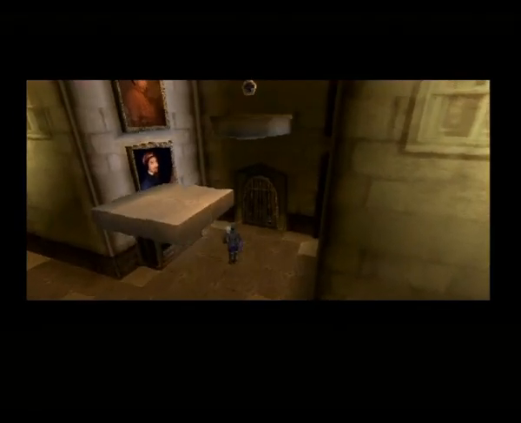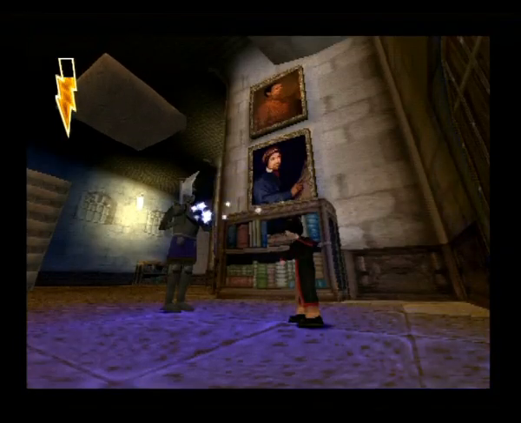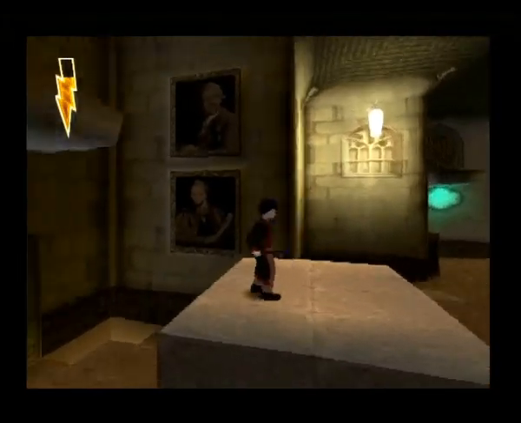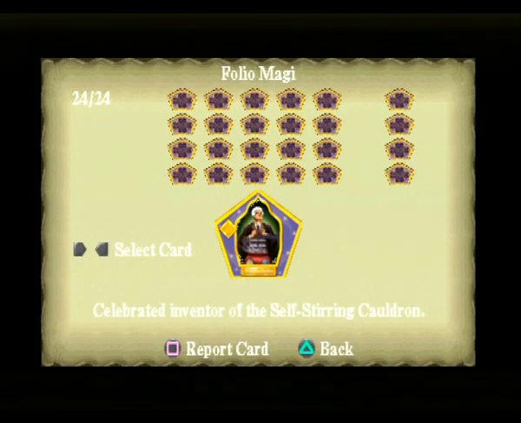This will raise a platform outside. Another suit of armor will be waiting for you. Dispatch it and climb onto the bookcase. Jump onto the platform and then onto the platform ahead and collect the card. Gaspard Shingleton, celebrated inventor of the self-stirring cauldron.